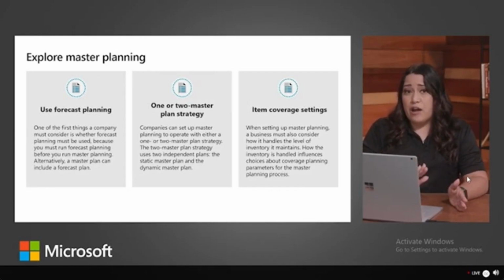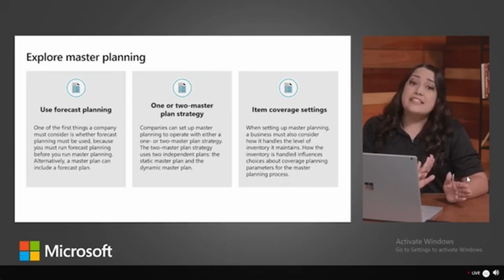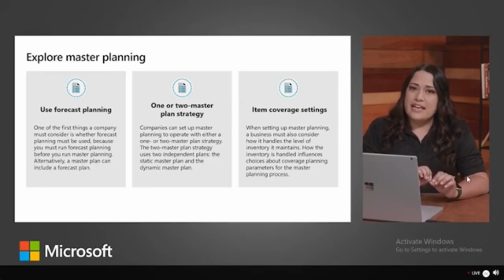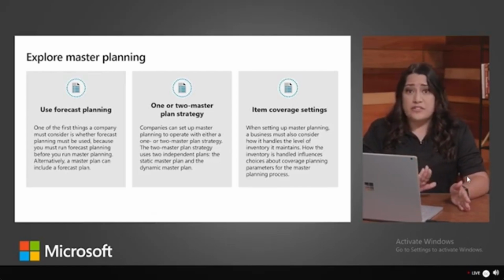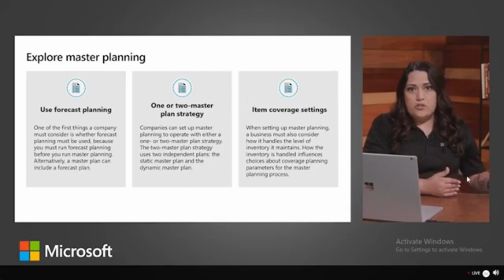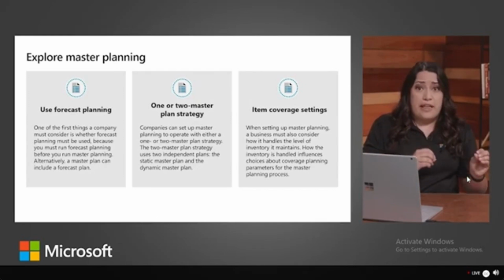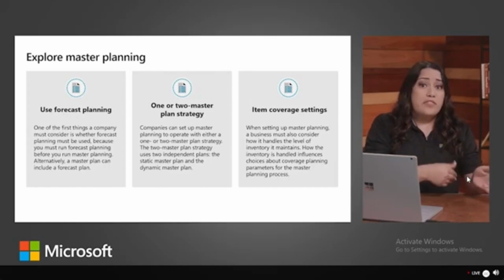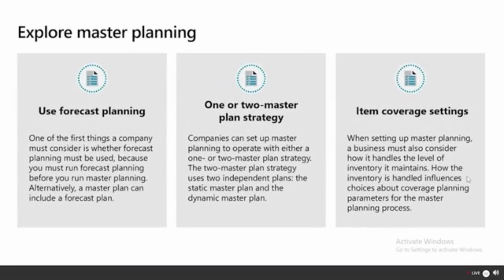Now, if you have periodic plans, but the situation constantly changes, you have a second plan, which is what's called the dynamic plan. This plan takes into account the transactional movements, and you can run updates from production on the dynamic plan without impacting that static plan. So elements like the net requirements are all going to default to the dynamic plan and show the current situation with the orders and transactions that have processed since you ran that static plan last. And what this does is give you insight to see the current situation in the moment.